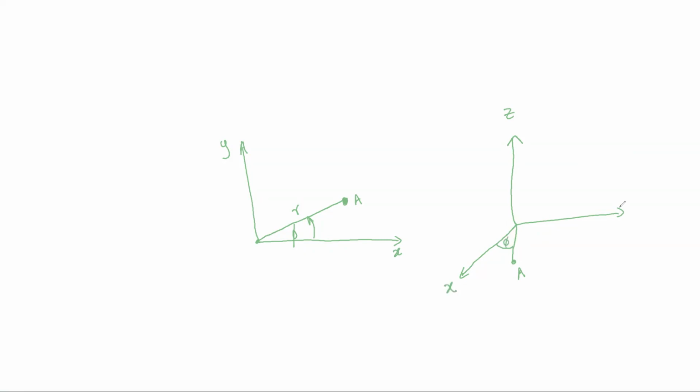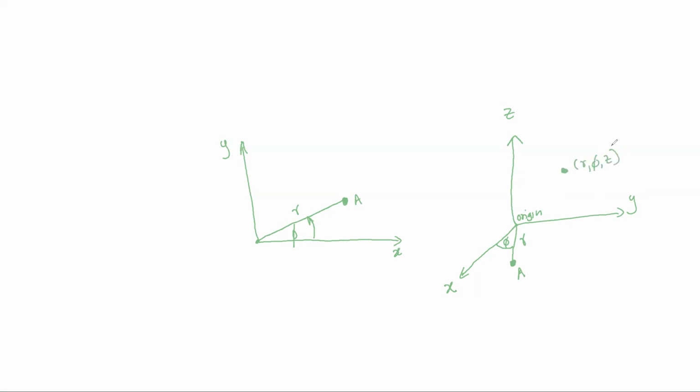Now this is the x-axis, this is the y-axis, and this is the point that we consider, and also the magnitude that we can measure from the origin, we denote as R. Now this point A is only in the xy plane. But with the addition of the z axis, we can define any point in space. If we take this point, then we can define that point with respect to R, phi, and z.